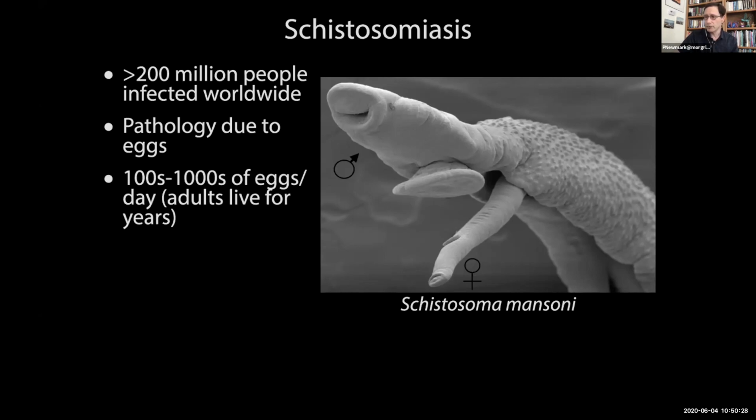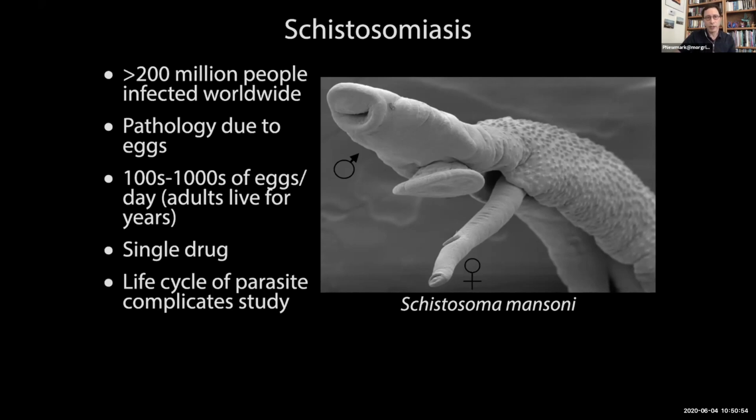All right, so these females can lay hundreds to thousands of eggs per day, depending upon the species. And as I'll tell you, the adult parasites can live for years. Now, right now, there's just a single drug that's used to treat schistosomiasis. It's pretty effective, and it's used in mass drug administration programs. So there are serious concerns about resistant strains emerging. We'd like to have other ways of targeting these parasites. And so we'd like to know a lot more about their biology.